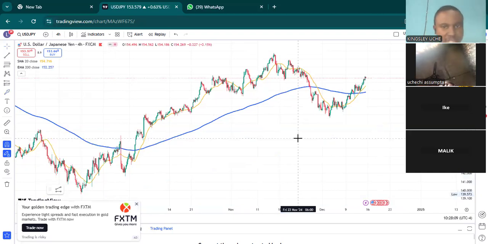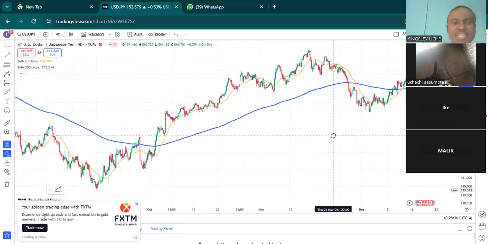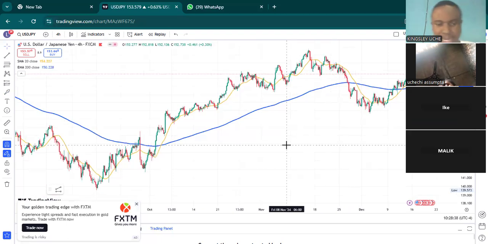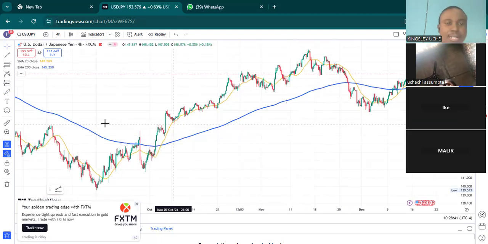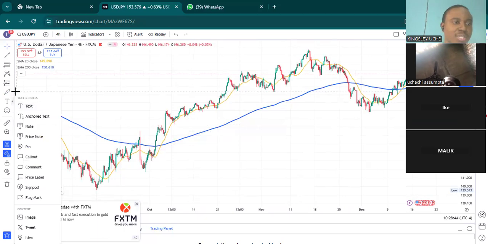Now the second step you need to know, now that you've seen that the market is in an uptrend, is to set up our higher highs and our higher lows. When you have an uptrend, you can fit in your higher highs and your higher lows, on any pair at all, but we are focusing on USD JPY. So now let's look at this pair carefully and see where we can put our higher high and higher low. Let's look at it together.